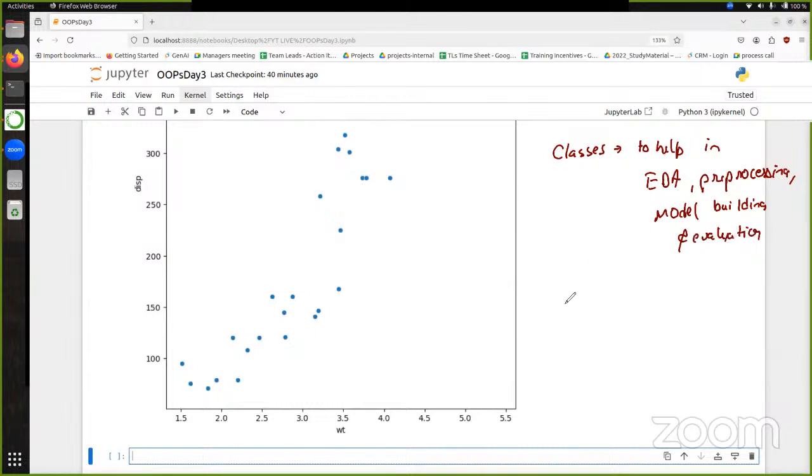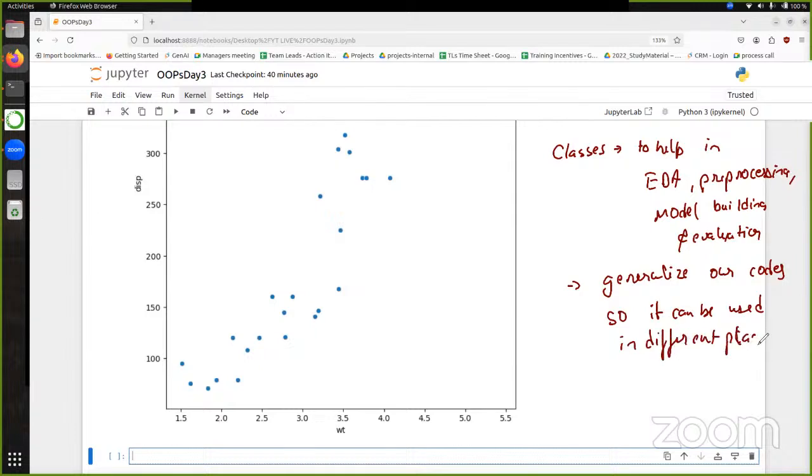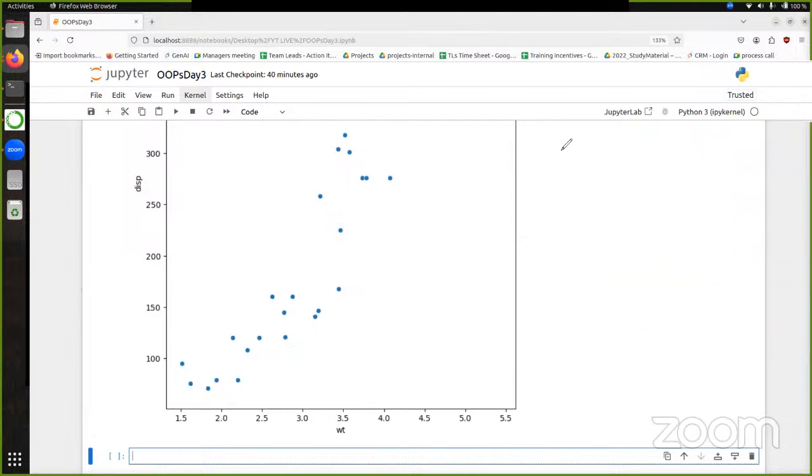This will allow us to generalize our code so it can be used in different places. Okay, so we have covered the basics of our classes and objects.